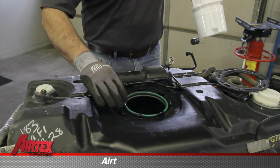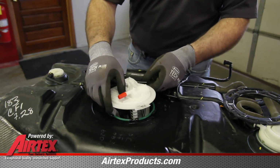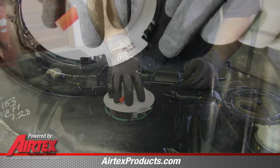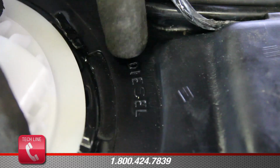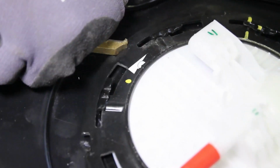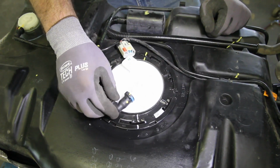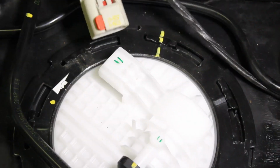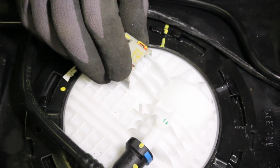With the new tank seal in place, lower the module into location. As you position the new module into the tank, be sure and align the locating tab with the appropriate fuel. With the module fully seated, reinstall the locking ring turning it clockwise, making sure that it's fully seated into location. Reinstall the fuel line and the electrical connection, making sure to slide the safety tab into place.